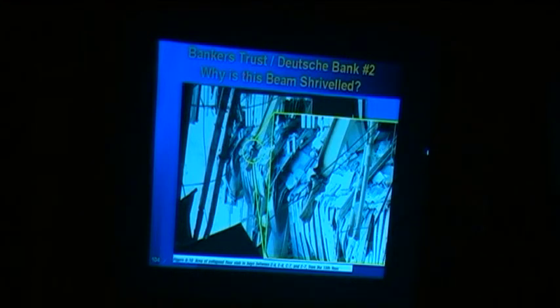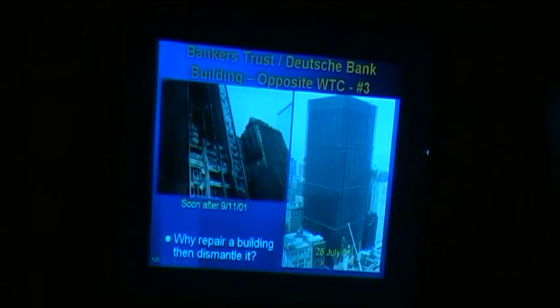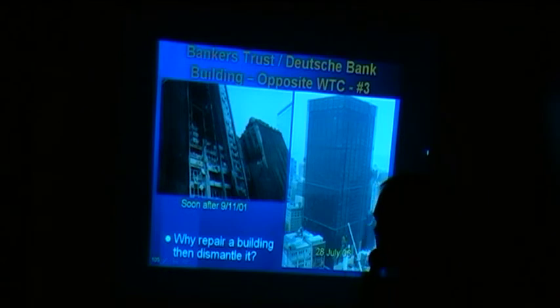Soon after the event they had this damage and started work to repair it. By July 28th 2006 they appeared to have repaired a lot, but then they announced the building had a mould infection and began taking it down piece by piece. When I went to New York in January 2008, they were down to about 20 storeys. Looking at one beam here — it's rusty, right where that crinkled beam damage was seen. The rest of the main World Trade Center site has had no real building on it since 2001, and we think we know the reason for that.